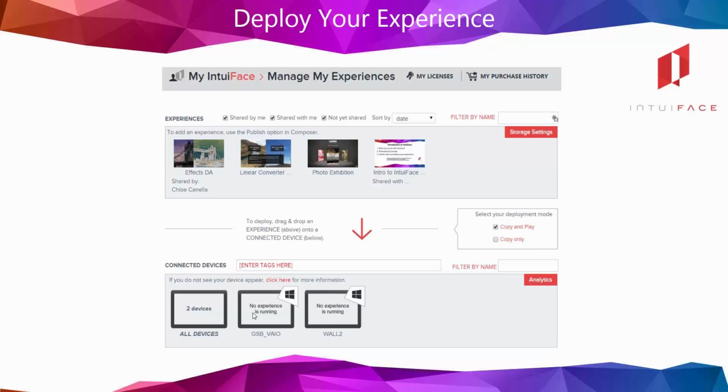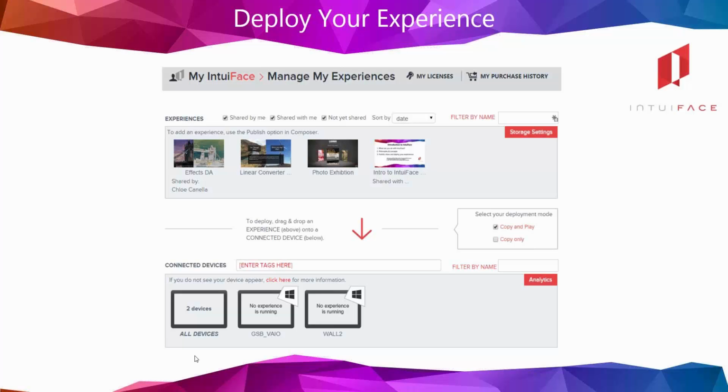Now look, if you've got 100 devices, you could walk to each of the 100 devices and try to configure things, or you do one drag and drop. If I have 10 devices in Chicago, but I have 100 devices around the country, I could tag my 10 devices with Chicago, enter the tag to filter it, and do a single drag and drop. And my experience is deployed on all 10 devices in Chicago, or whatever I tagged it to. So you can imagine, for large deployments, for geographically inconvenient deployments, you really need this. Have to have an enterprise license to do so, at least one.